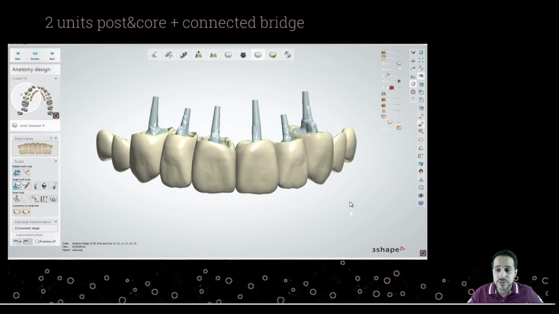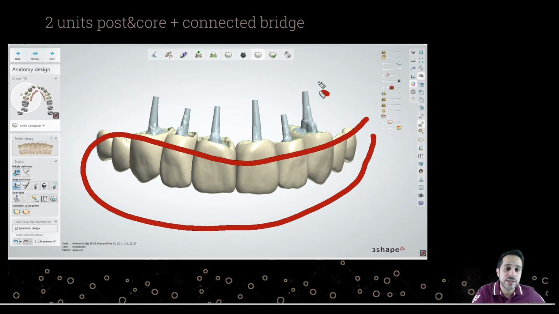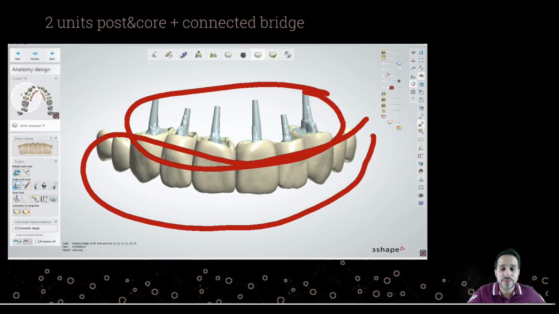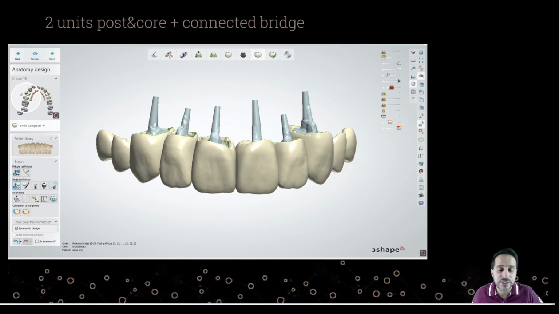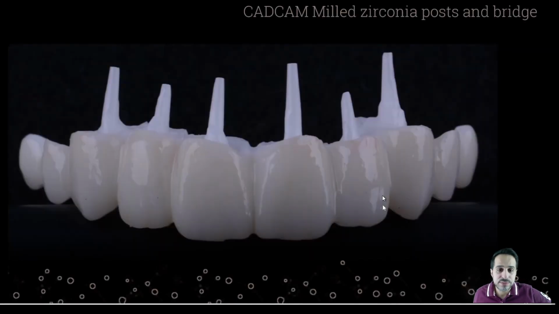And this one is the final design for the bridge and the posts as well. So it comes as two separate components, the bridge and the posts.